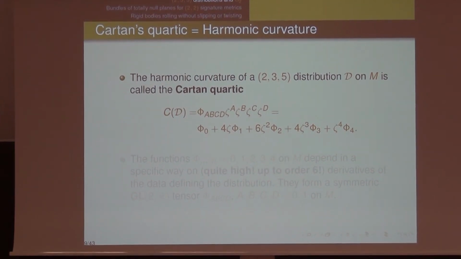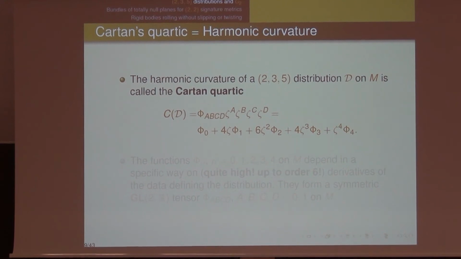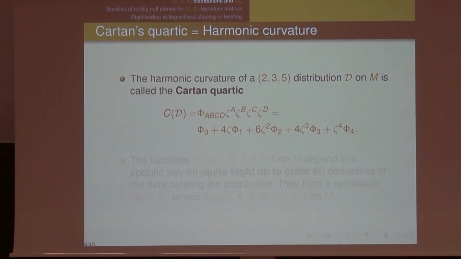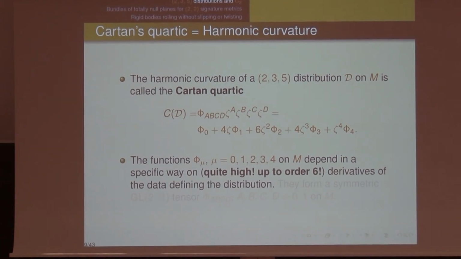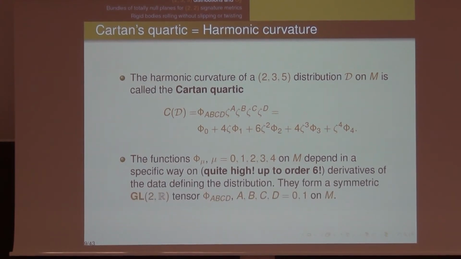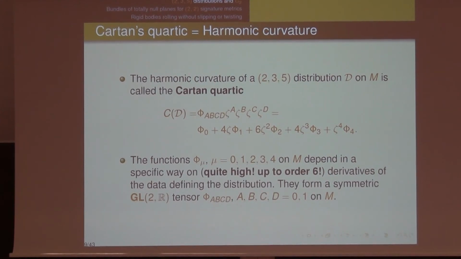For people in general relativity, it immediately brings to mind something like the self-dual Weyl tensor, but it is not the self-dual Weyl tensor, although algebraically it is a tensor like this. The difference is that when you consider the Weyl tensor of a conformal geometry in dimension 4, this Weyl tensor, which is the harmonic curvature of this parabolic geometry, is only of second order in terms of the defining functions of the conformal geometry. Here, this lowest order invariant is of 6th order. So there is a certain quartic which must vanish for this 2-3-5 distribution to be equivalent to the Cartan angle one, and this quartic is like a GL2R invariant 4th rank symmetric tensor.